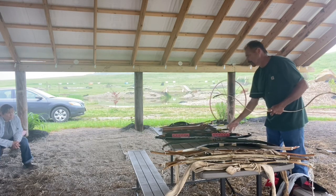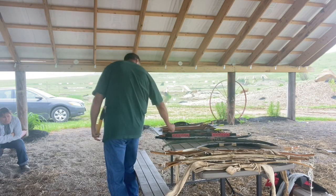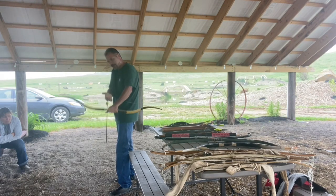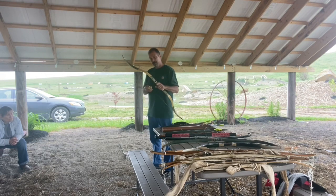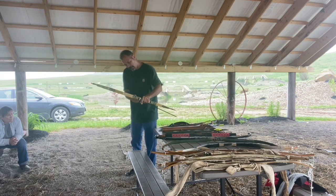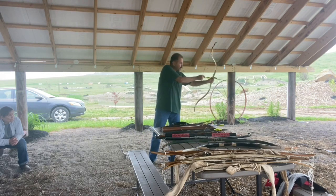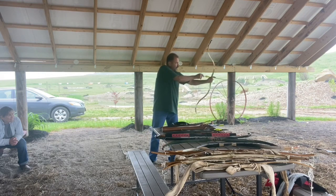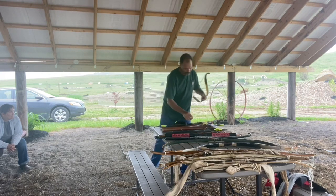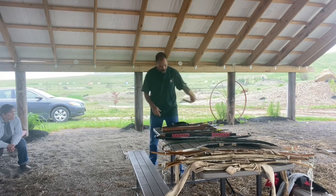The slob release — which I've been using for several years — is two fingers under, one on the side. It's not as forgiving as the thumb; that's the drawback. The plus is it's extremely fast, because you're coming in and knocking the arrow without having to wrap your thumb around anything. You just bring your hand back, and when you shoot it's just one motion — a lot quicker.